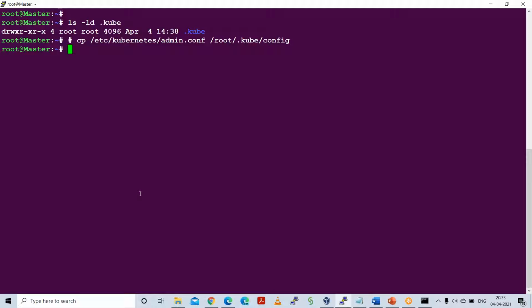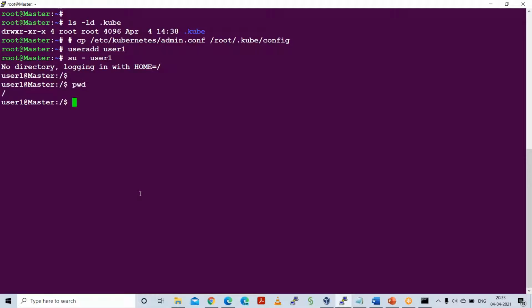See, I will add just one user here, user1. And if I try to log in to this user1, su user1, what is the home directory of this user? Oh, this is the Ubuntu. I need to use the -m option, so let me use the -m option.